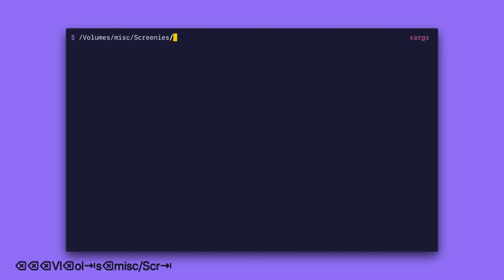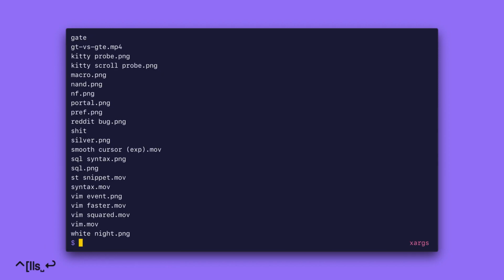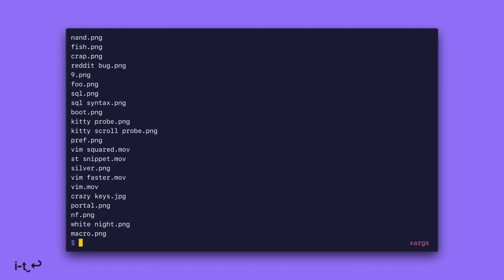We can list the contents of a directory with ls, but additionally, we can provide an option to the command to sort stuff by modified time, that is t. Now, we have the most recent files at the top for which I'd need to scroll up, but we can also provide another option telling ls to sort things in reverse. So the command would be ls -tr and then the directory.